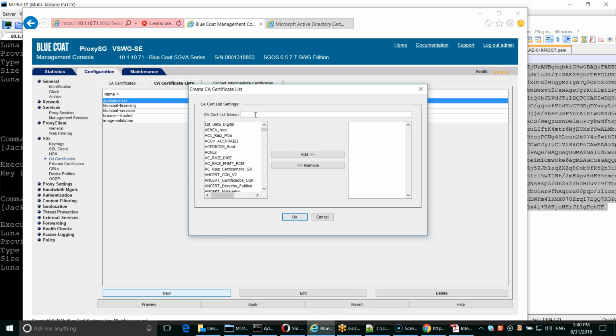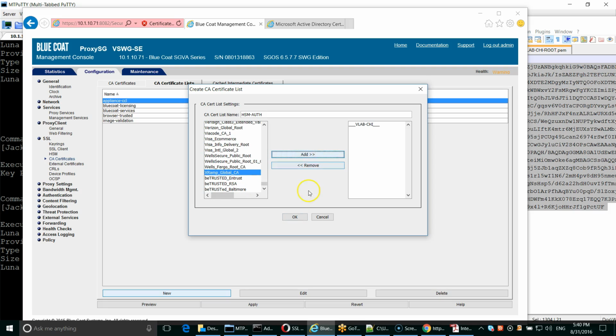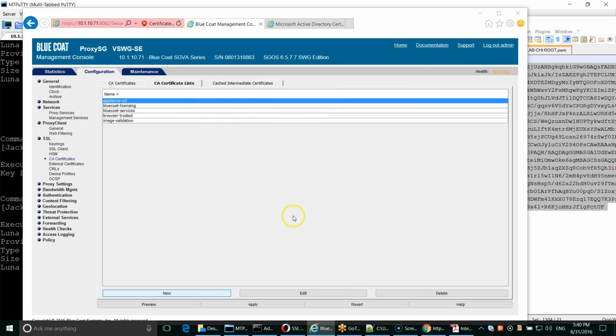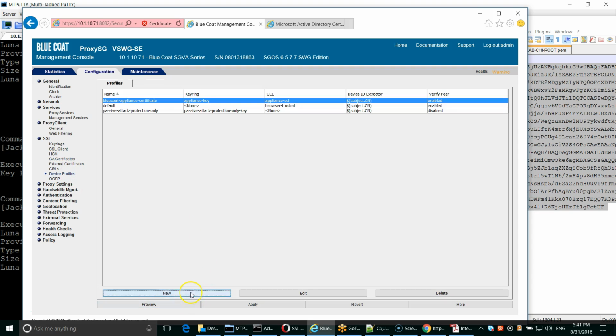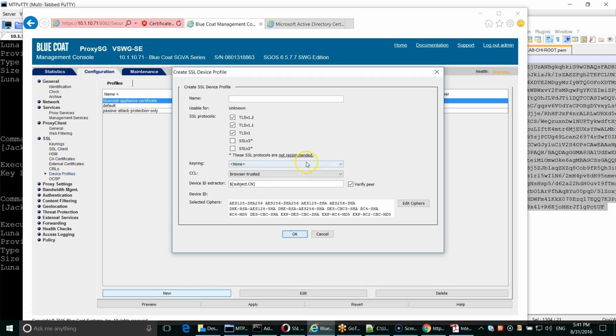We'll call this HSM-auth. Let's add that root certificate to it, and apply. GRFILE. There you go.